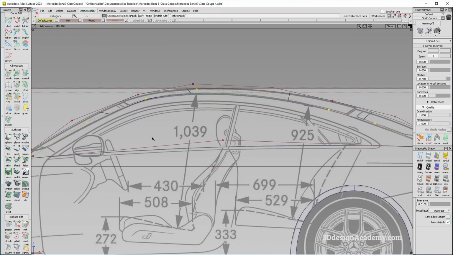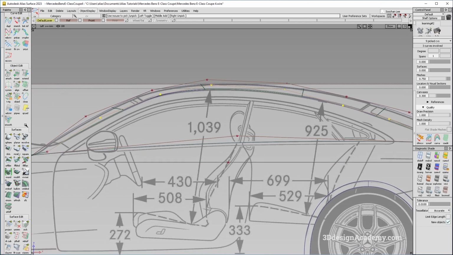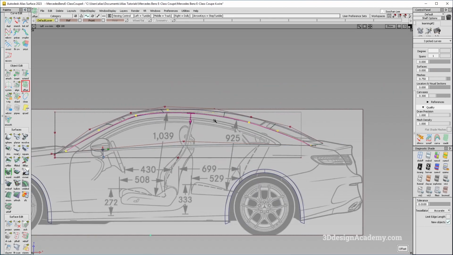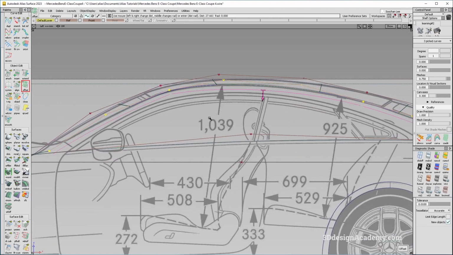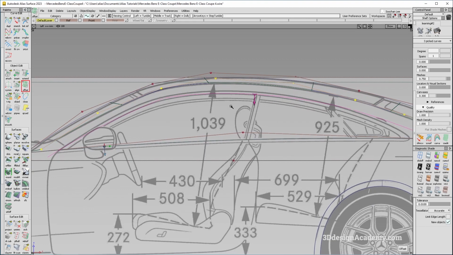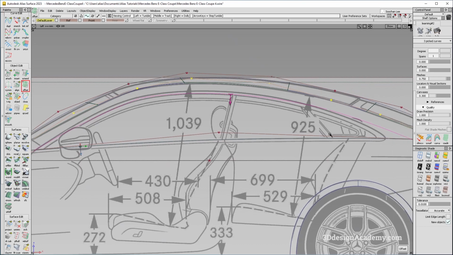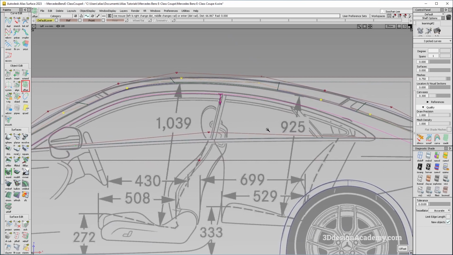And I think offset might be the best option. So I'm just going to offset. Let's grab the curves like this. And I'm going to offset, pointing them all inboard like that. And again, what I want to do is just hit the inside portion of the trim. I don't know what this line is supposed to be, but I'm not sure.